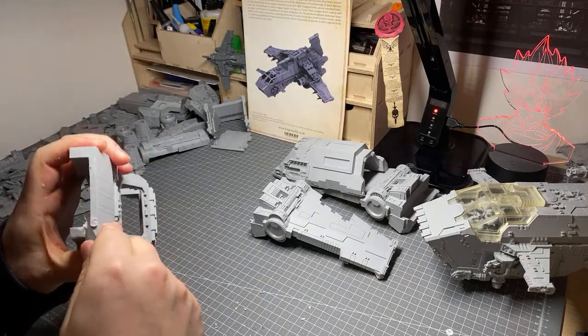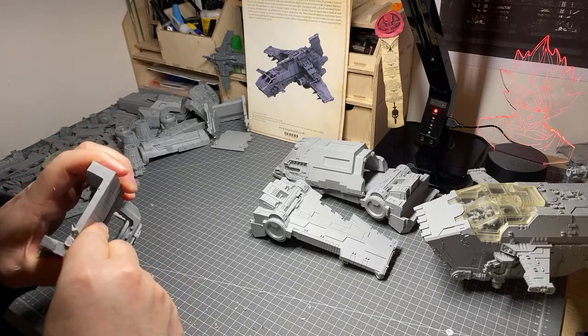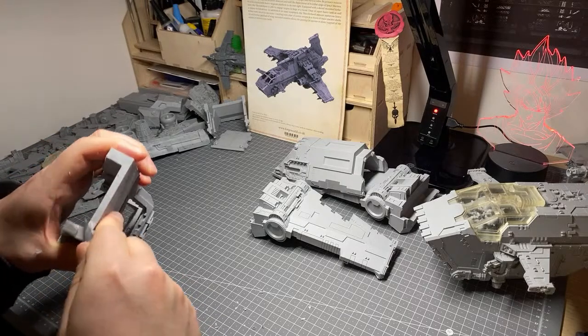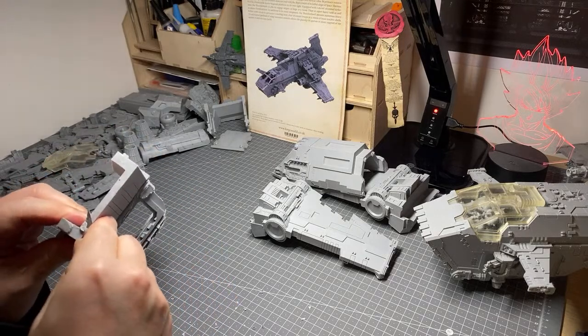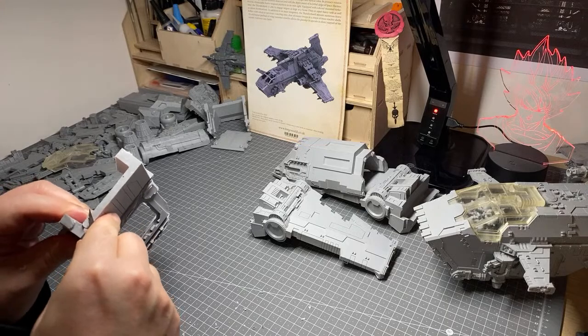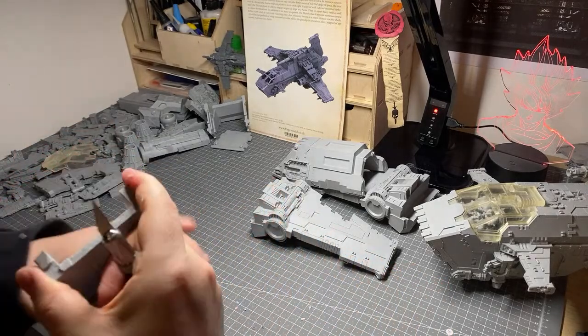And for a time, people took a lot of those. Yes, it was expensive, and also it was never a Lord of War. Lord of War is a new thing for it. It was always just a heavy support choice. Because, you know, it's the same size as a Spartan, and a Spartan isn't a Lord of War, is it? So, yeah.